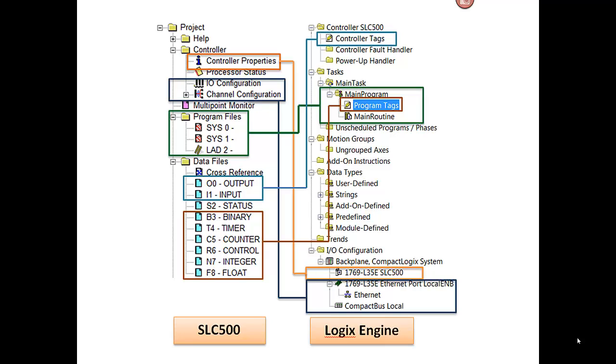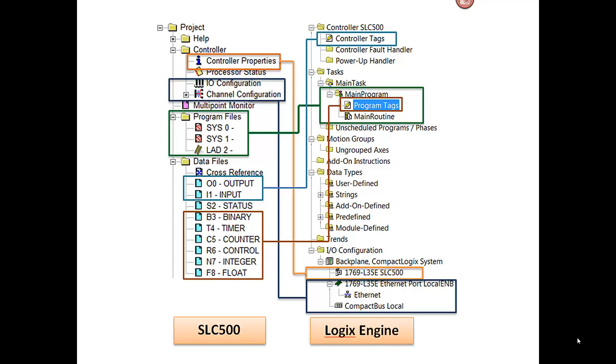Ladder 2 is the main routine of the only program, and ladder 2 is the only routine that runs automatically when you put the controller in the run mode. If you add more routines by right-clicking on program files and creating more routines in the RS500 realm, you have to have a JSR instruction in ladder 2 jumping to those other routines.